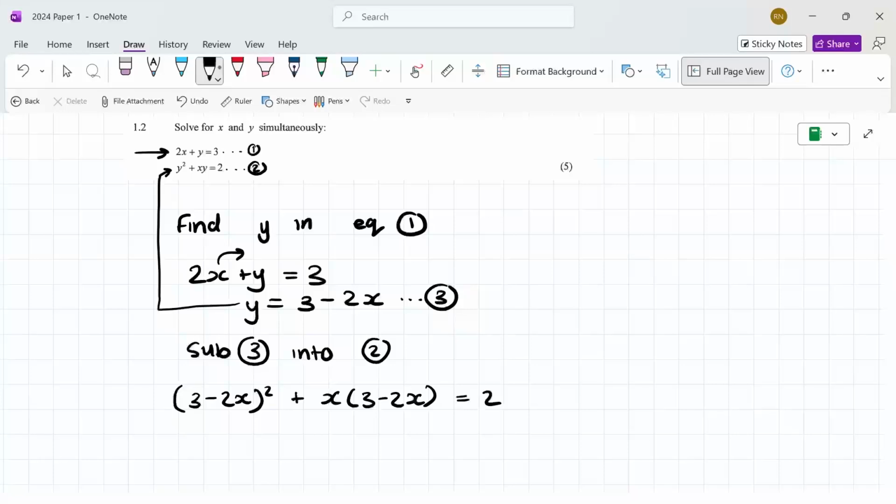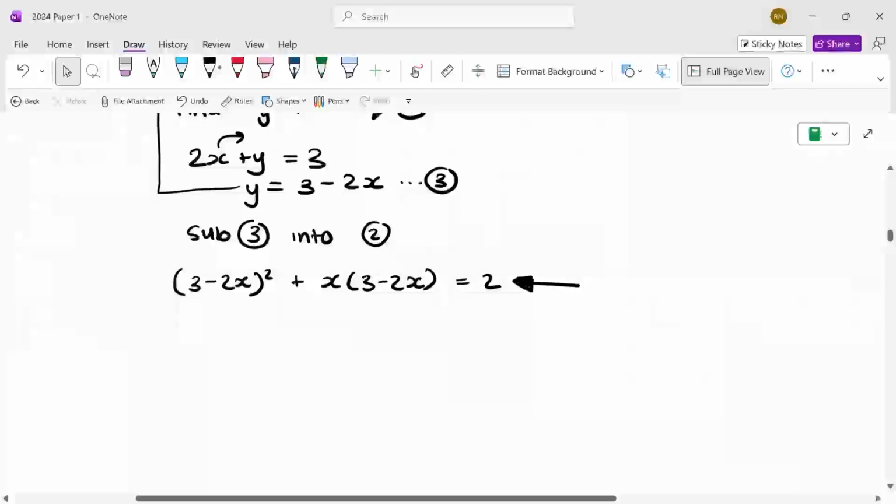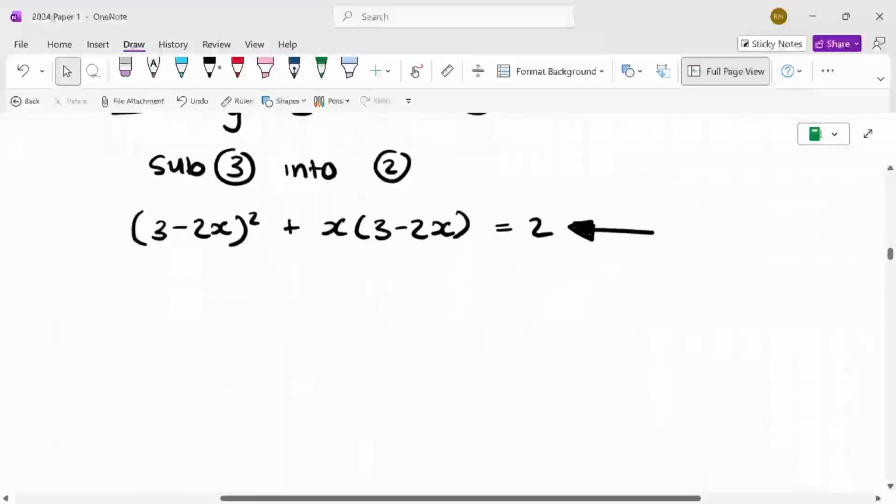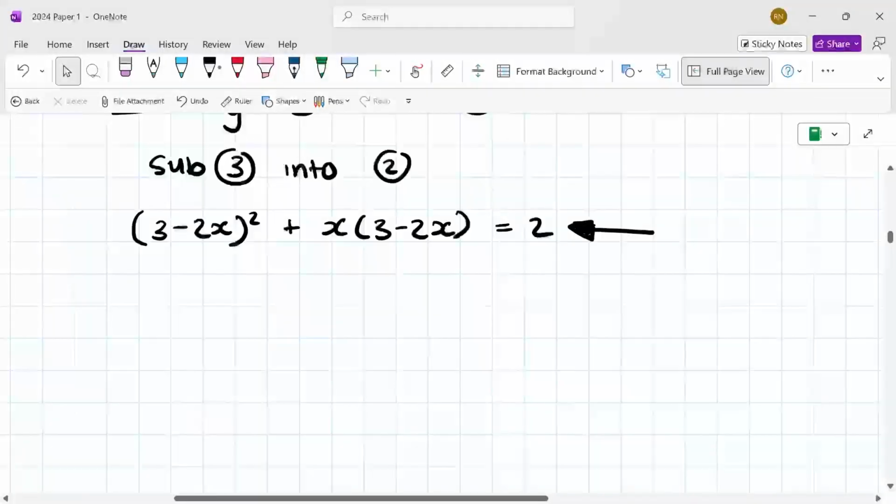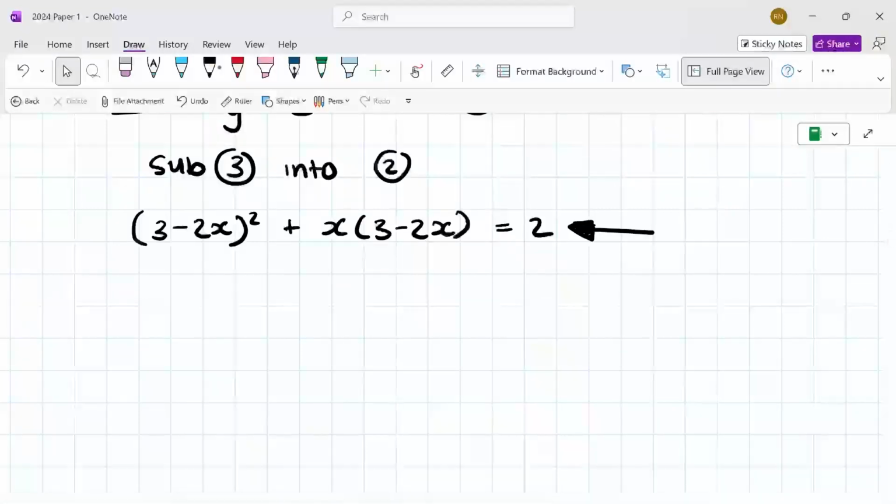Now the reason this works is that we only have x's in this equation. Now we can solve for x because that's the only thing. We couldn't solve for x or y before because we were missing one of them in both of these equations. But now we can solve for x in the second one so nicely, because we can just expand out and find what we are missing.